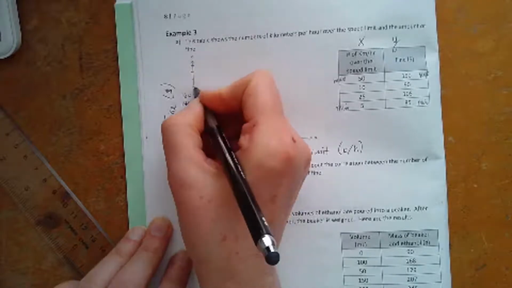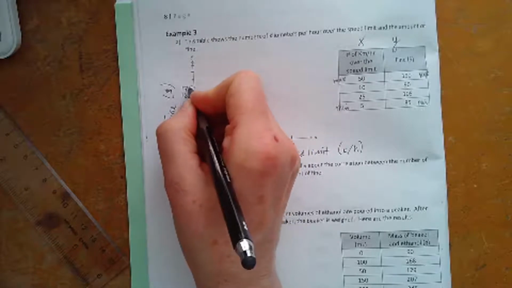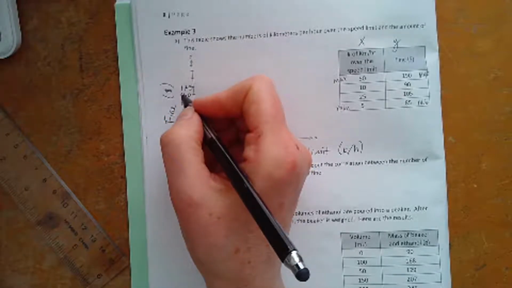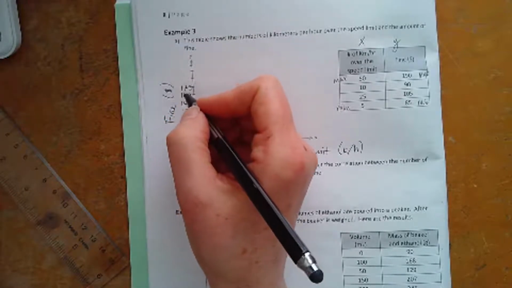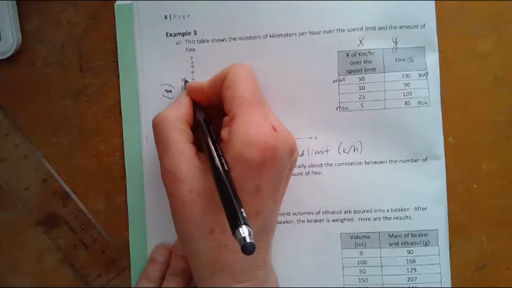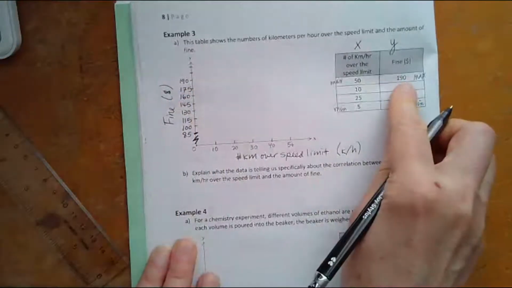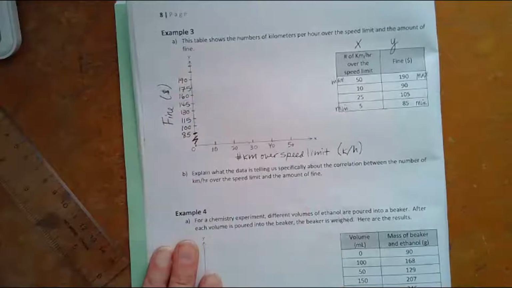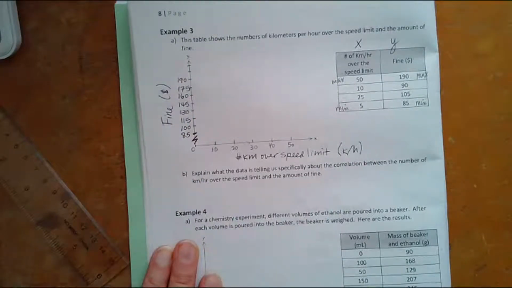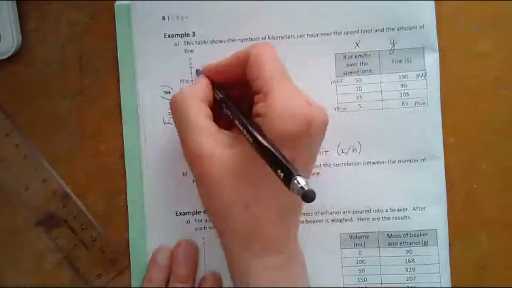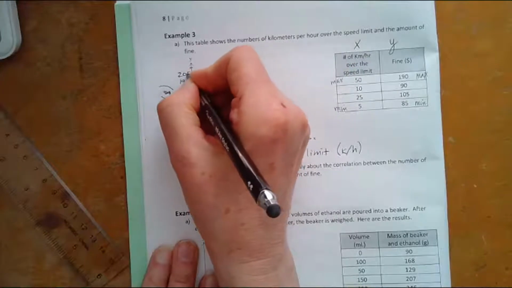Remember, this will get a little easier when we start using a graphing calculator, right? This is a little difficult, especially if you've never done it. I've got 190, and that's as far as I need to go, to be honest, but I could add one more if I wanted to. My next one will be 205, okay?